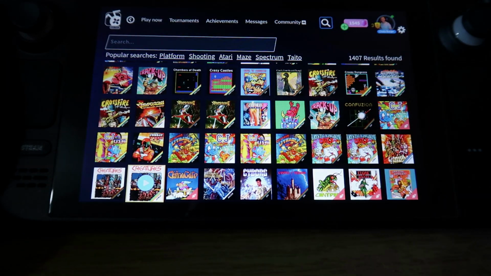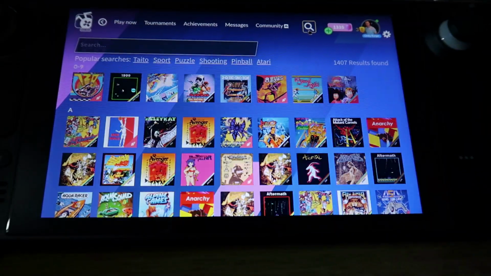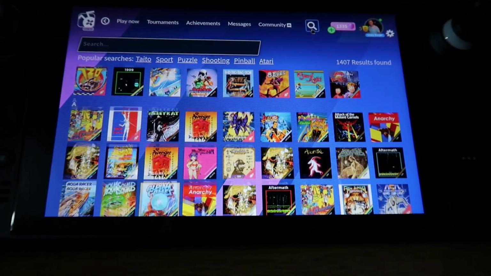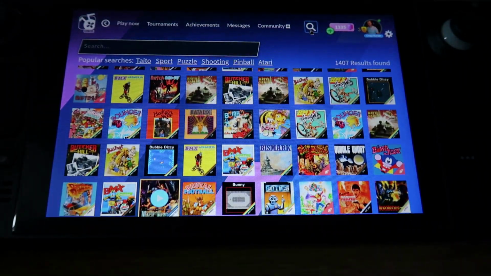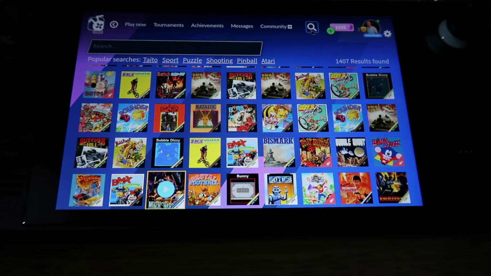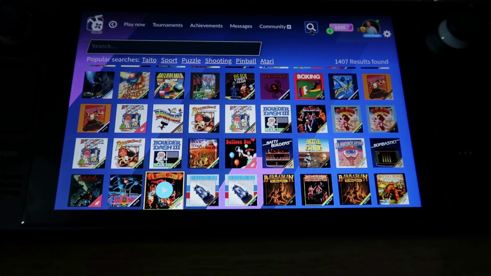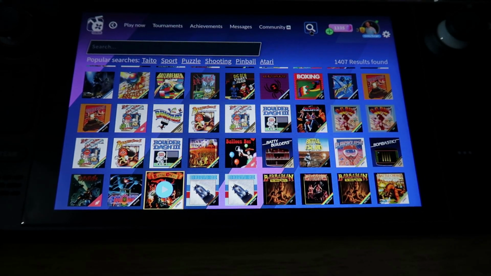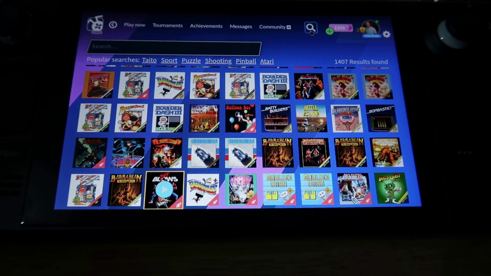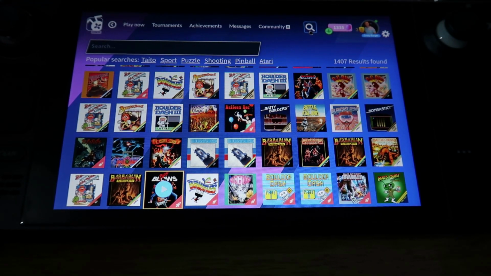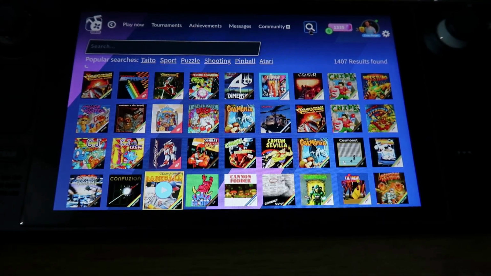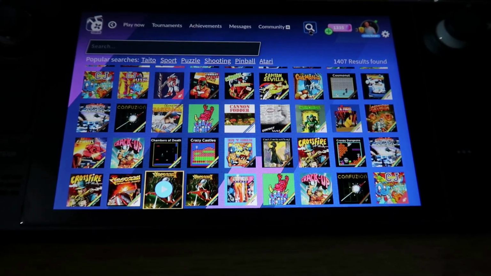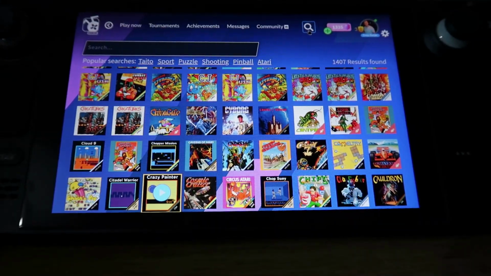Now let's have a look at some other games. There's no doubt there are some great games on here, especially when you go through the A to Z. There's tons and tons of games that you will recognise from over the years. And if you love your retro games, you're going to be right at home. It's not perfect, to be honest. You need decent Wi-Fi, I guess, as you are streaming these games over the net. You're not downloading or installing anything. But there's absolutely tons to choose from, and you'll probably recognise some of these games from back in the day.